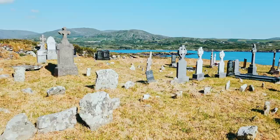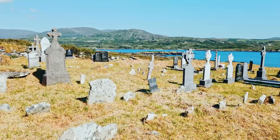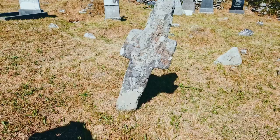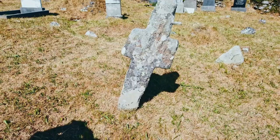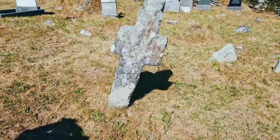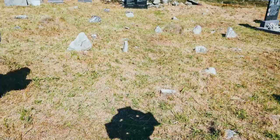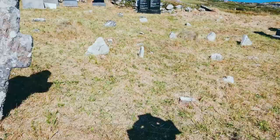Stop number seven — we're in Kilcatherine Church and Graveyard. It is a beautiful little abandoned church, and the graveyard is still being used. The location is just fantastic. One of the oldest surviving Christian crosses in Ireland can be found here. A lot of the graves surrounding it are far more modern, but this one really dates back far into the deep history, maybe even to the early Christian period — the early medieval period for Ireland. When you're walking through these kinds of graveyards, it's almost impossible not to step on somebody's grave, as there are lots of little stones that are barely recognizable. These grave sites have been used and reused over the centuries, so just mind your step and do the best that you can.